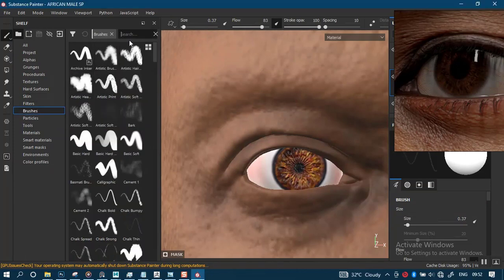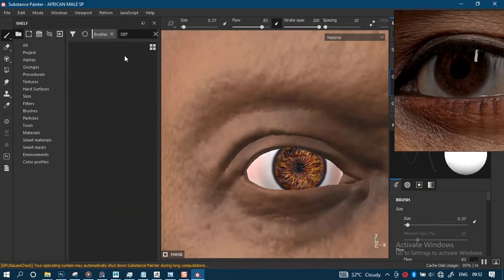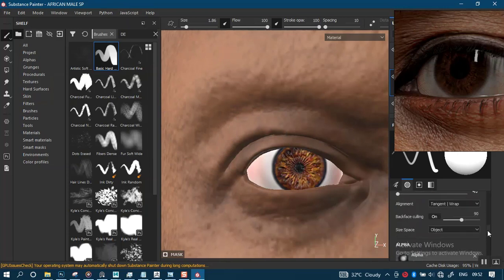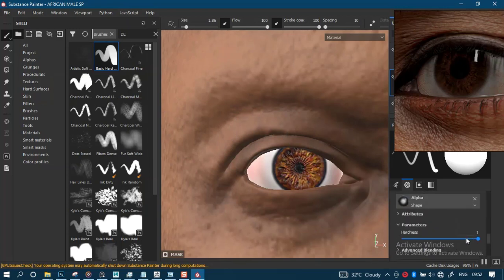I'll use the default brush, but don't use a very hard brush though. Need something soft on the edges. So this hardness, I'll just take this hardness down.